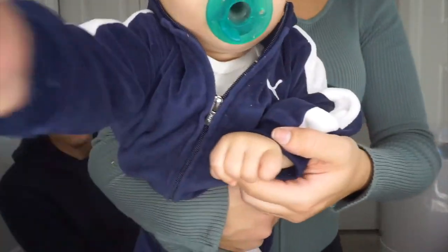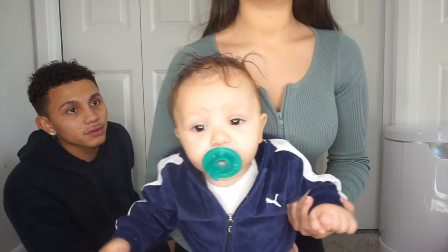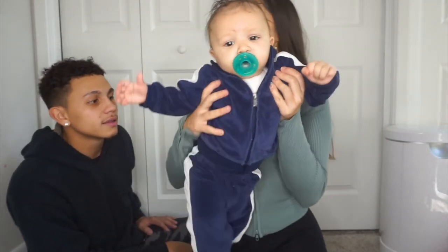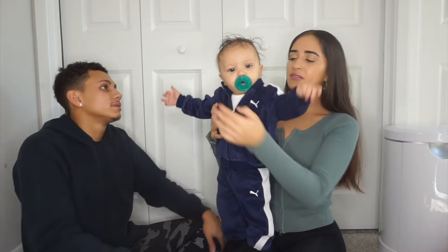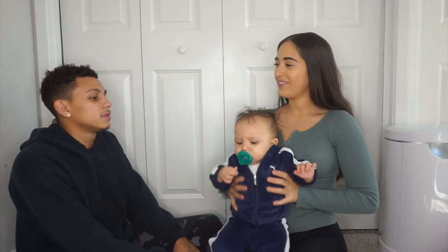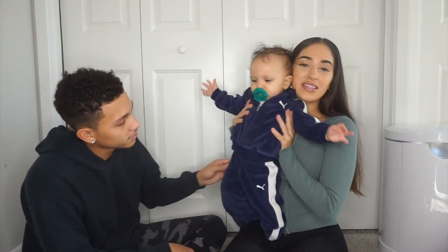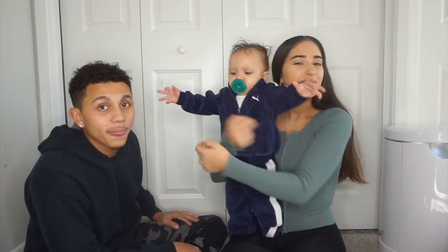Very, very cute. Very comfy. Y'all can just throw on some little Pumas with this. That would be so cute. White would be nice too. Look at his hair. But yeah, y'all can throw in some little white Pumas. What type of hat would you say? I don't even know if I would put a hat. I'd probably just put like a cute little chain on him. Probably, yeah. That'd be cute. But yeah, let me know what y'all think about this outfit. This is my favorite one so far. Yeah, it's super comfy too.